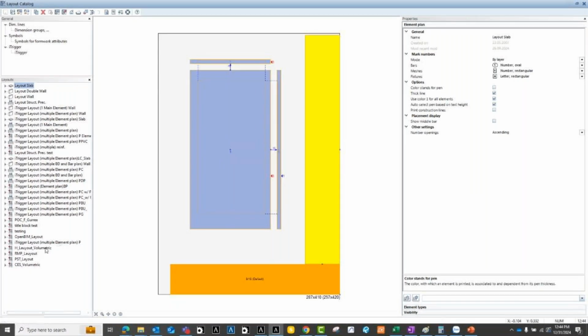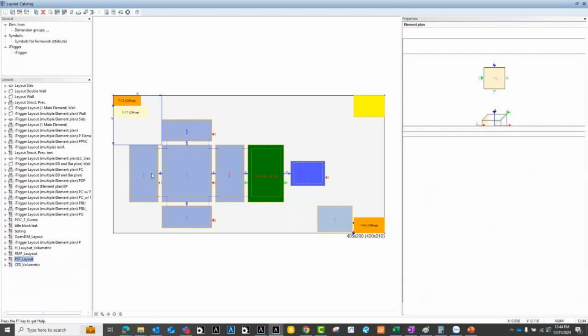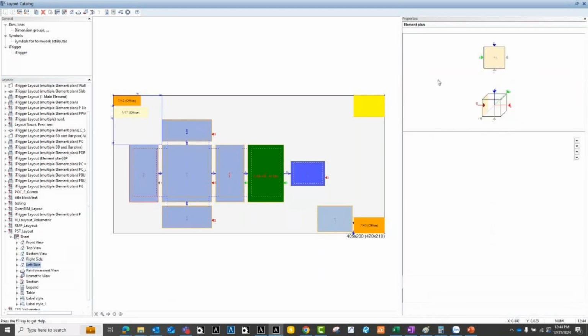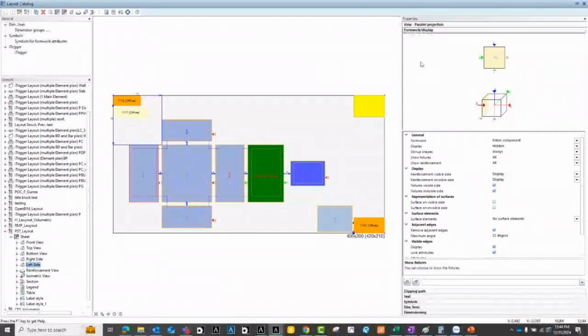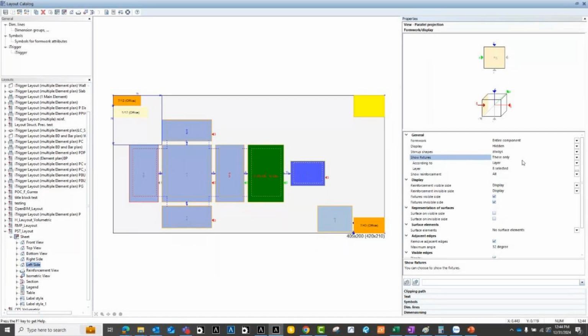And then let's say, for example, on this part, I have the view, right? The formwork display. So basically, you can find it here. So let's say, for example, the fixture, all right? For the fixture, you will be able to see, let's say, this only. And now you have the option layer.